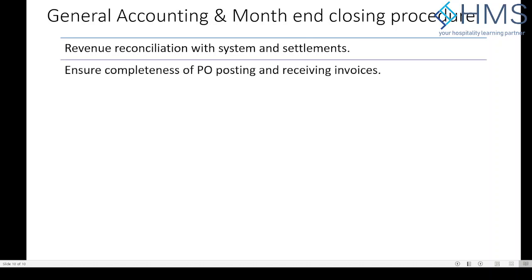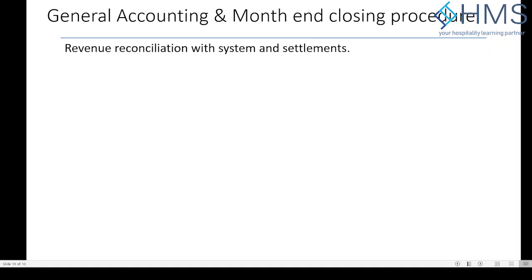together with the market segmentation and the other details of the statistics, right? Your ADR, number of rooms sold, early check-in, late departure, average check, and the covers by meal period. So you may have to record a lot of statistics in your accounting system so that you get the right year-to-date numbers, month-to-date numbers, and also compare with the previous years.